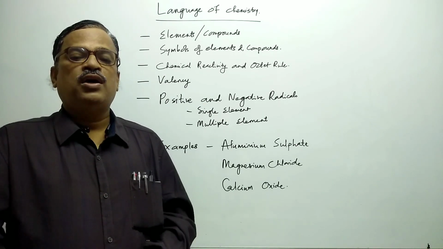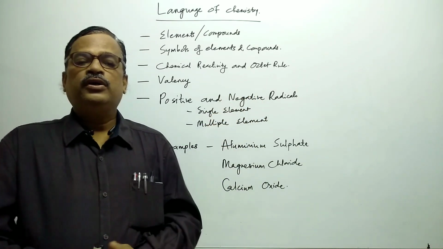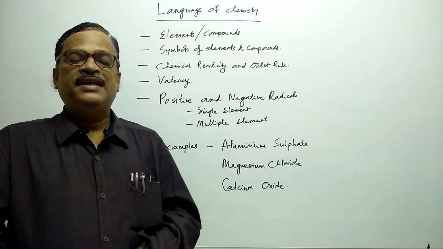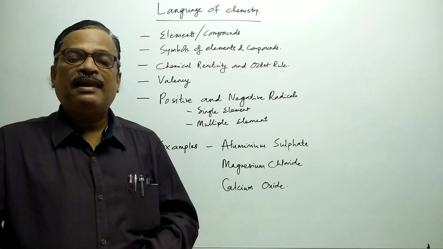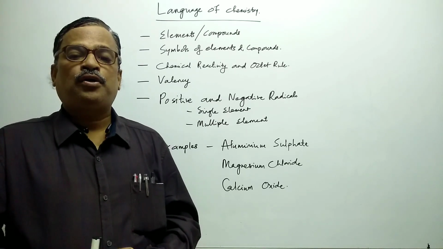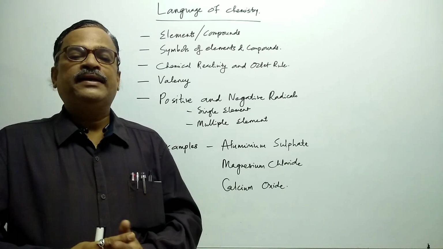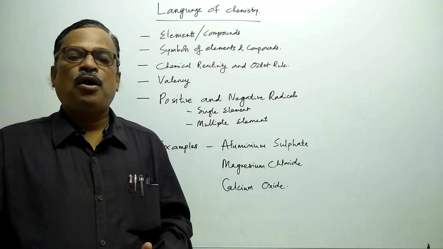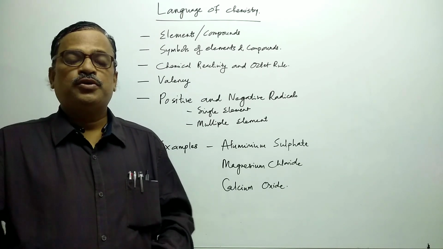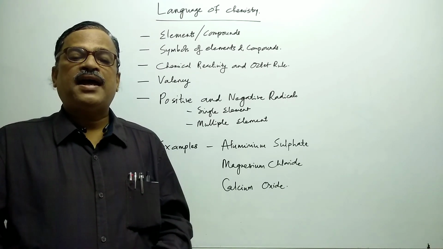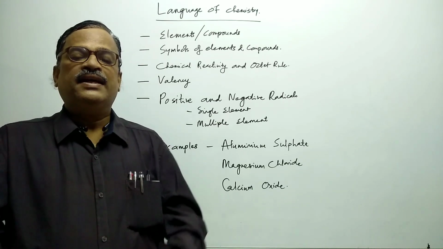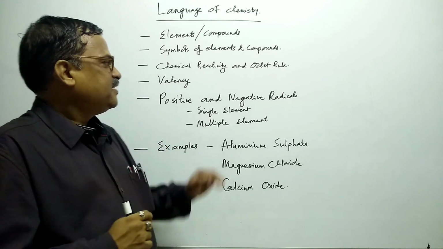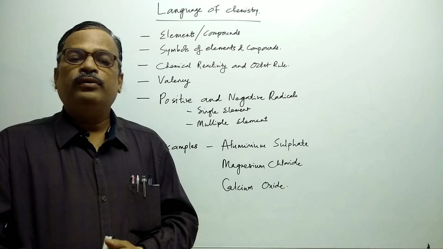And that's why a rule was made called the octet rule. What is the octet rule? An atom is chemically inert if it has 8 electrons in the outermost shell. And if it doesn't have 8 electrons in the outer shell, it will try to complete the octet of 8 electrons by giving electrons, by taking electrons, or by sharing electrons. So a chemical reaction is giving of electrons, taking of electrons and sharing of electrons. That is about chemical reactivity and the octet rule.